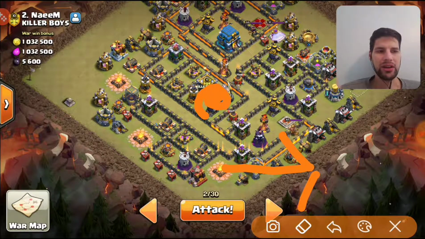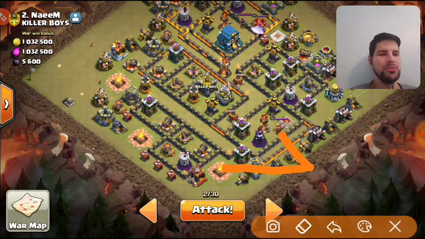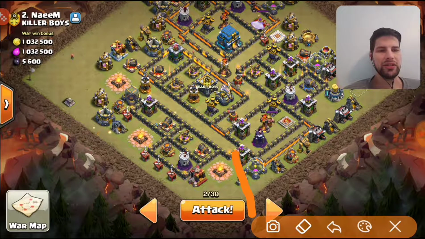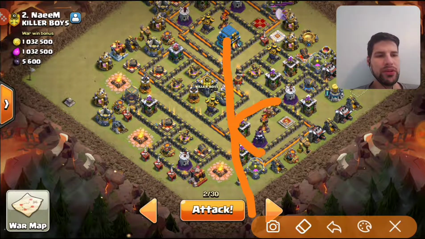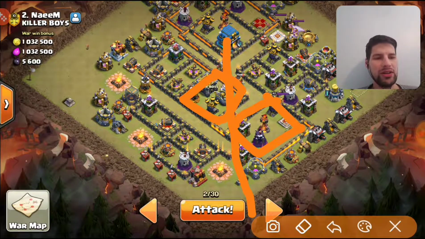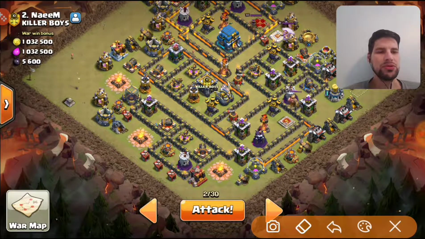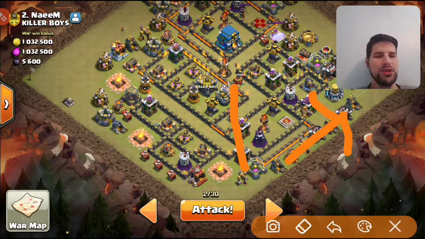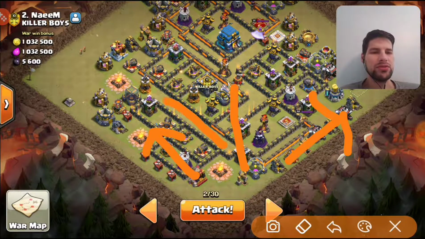So what I decided to do is no queen walk and to have the siege machine take a path like this. This way it'll open up this compartment with this Inferno Tower, and it'll also open up this compartment with the Eagle Artillery. The main thing I would have to worry about is making sure my troops don't go this way, because I still need them to follow the siege machine. I'm not so worried about them going this way because there is this huge gap here.